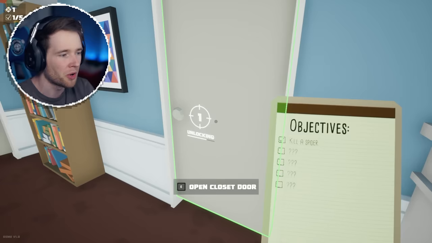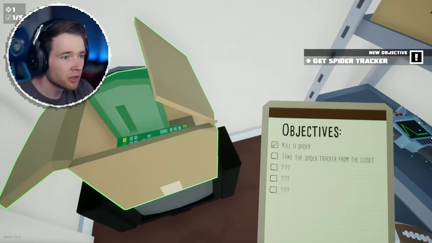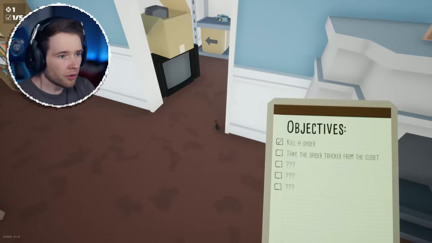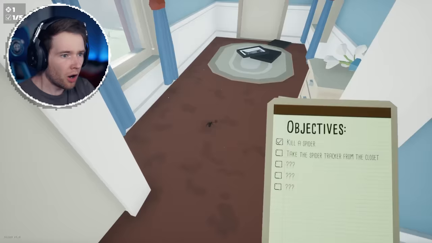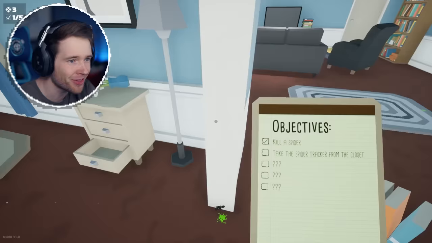Bro, this game is actually really fun. Hello, this is my wardrobe. Are there weapons? Spider tracker. There it is. Get it. Jeez, it's fast. Holy cow, it's so fast. Come here, you. I get you. There's another one. There's another one. Get him. Yeah. Kill 3 of you little punks.